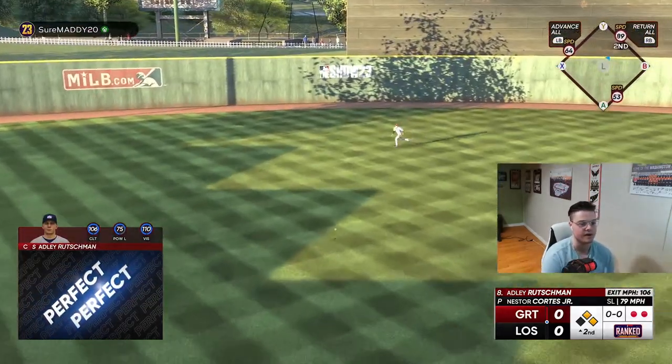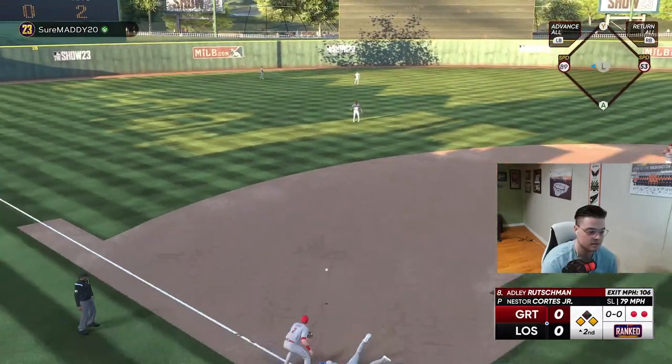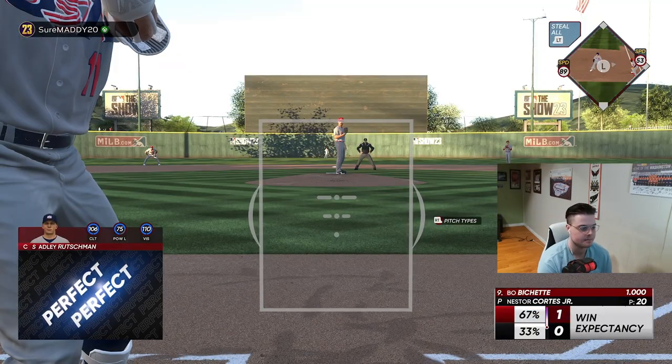Adley Rutschman, the flying Dutchman. That's going to score a run. Very good. We're going to third, too. Oh, this kid's kind of got a brain, though. Good. It doesn't matter. It does not matter. Adley Rutschman, the flying Dutchman, comes in with an RBI single. Very good. Now you got Baby Bo up, dude. Oh, fuck.